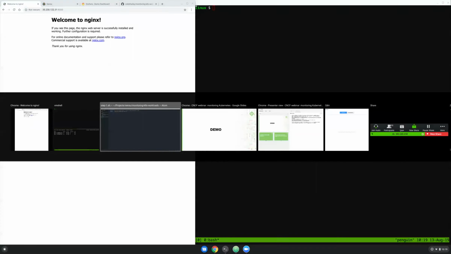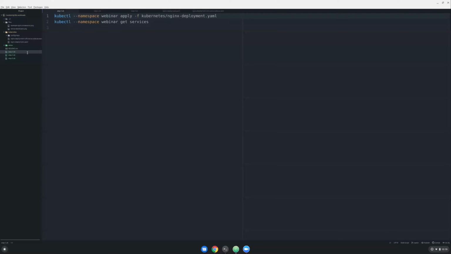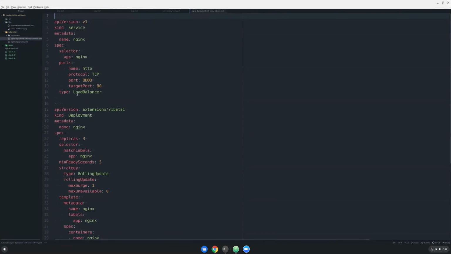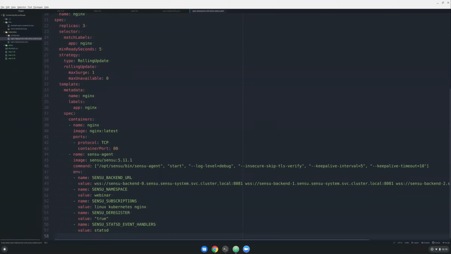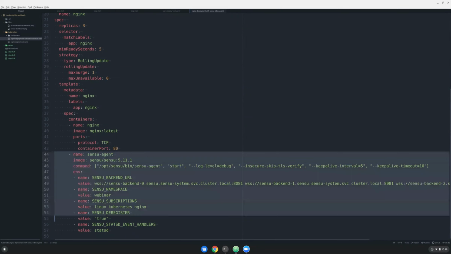So again, the purpose of this step in our demo is just to find common ground with users. So if you have reached this stage in your application operations lifecycle onboarding onto Kubernetes and are now interested in methods to monitor that service, this is where we will try to make it interesting. So I have a secondary Kubernetes deployment YAML. This is identical to the first one we've shown, but this is to show what is involved in adding the Sensu sidecar to your application deployments.